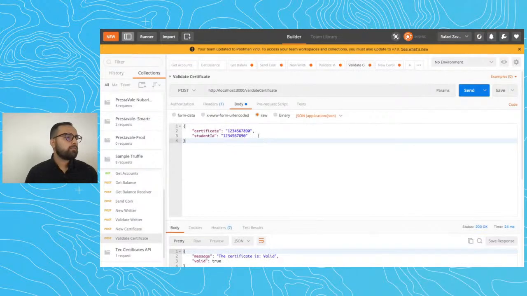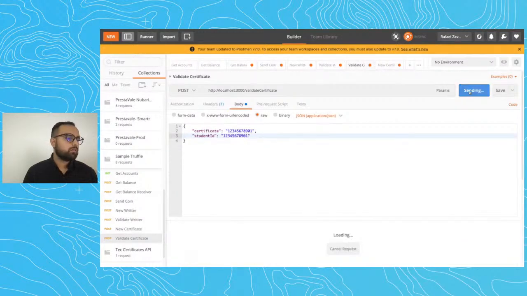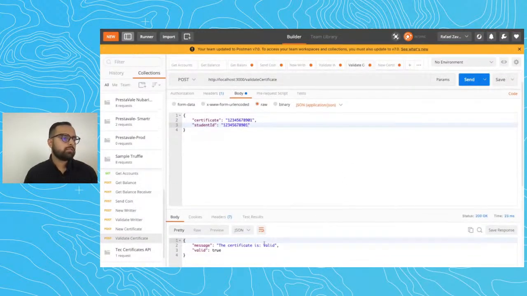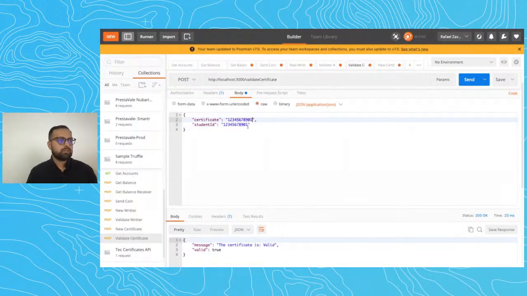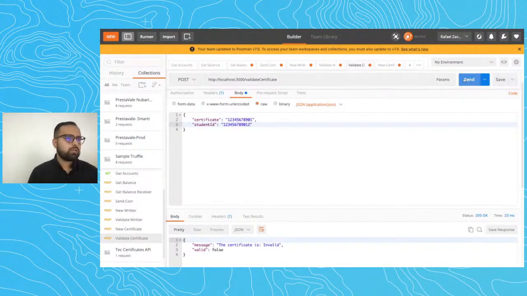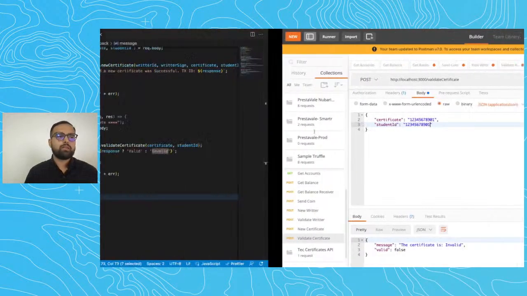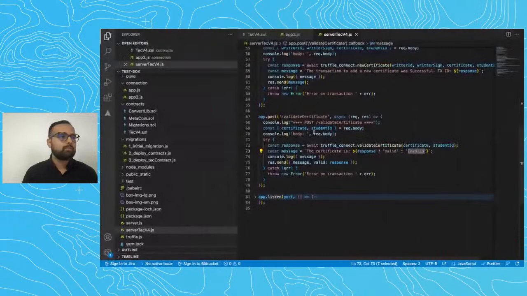Then to validate a certificate that is now incorrect, it says that it is invalid. But if we change this to a valid one, then there is a valid certificate. It looks like if we change something here, then it must be invalid, right?